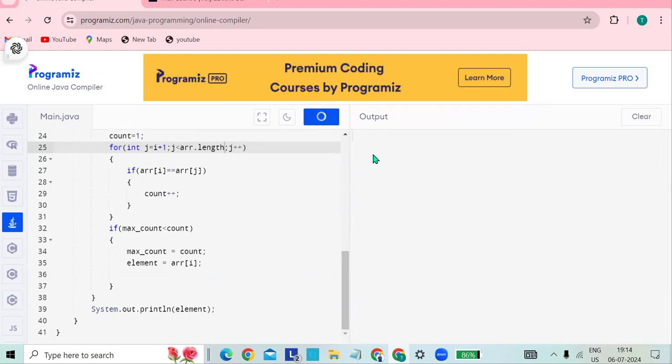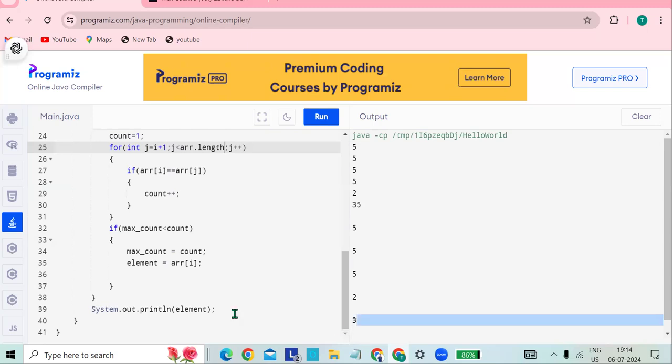And I'll run the program again. I'll give 5, and then three 5s, and 2 and 3. So what is the answer? 5, because 5 appears 3 times. So the output is 5. So we got 5, right?